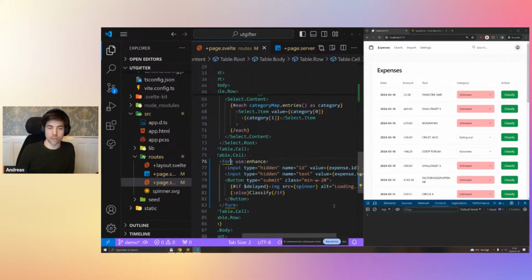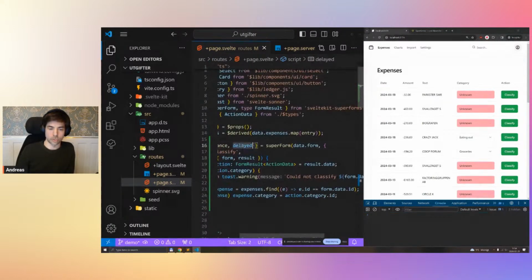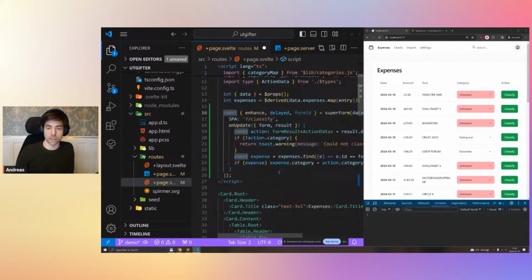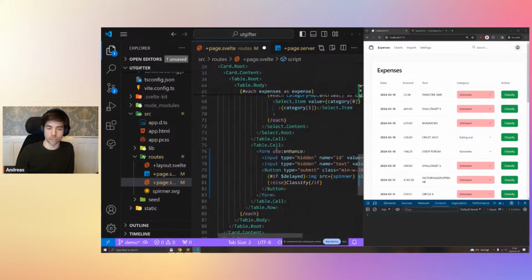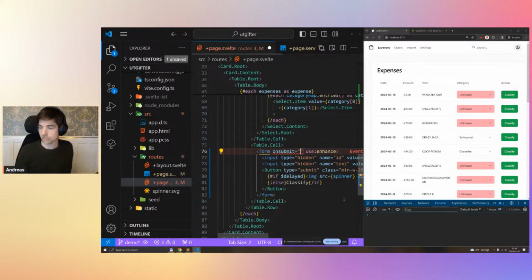So we need to use one little trick here. There's a prop called form ID, which is the ID for the form, which is just a string, and it's used if you have multiple forms on the same page. So we can use the onSubmit here to set this up.